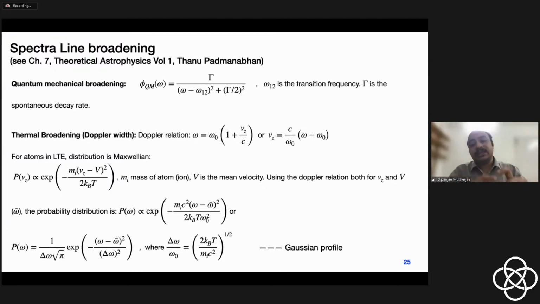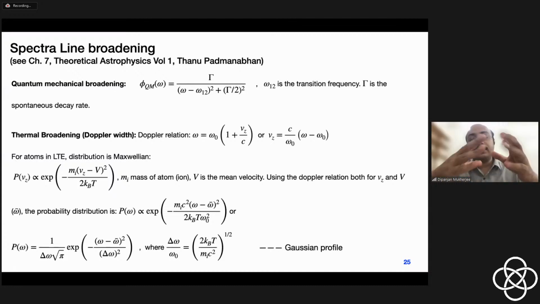And when this transition takes place, the energy level is very, very finite from the quantum mechanical point of view, which is related to the difference in the energies. Now, as you know, from the basic principles of quantum mechanics itself, the energy h nu naught is not exactly discrete. There is a small excursion about this energy. The first of it is due to the quantum mechanical nature of the transition, which is called the spontaneous decay rate, or the A21 coefficient.